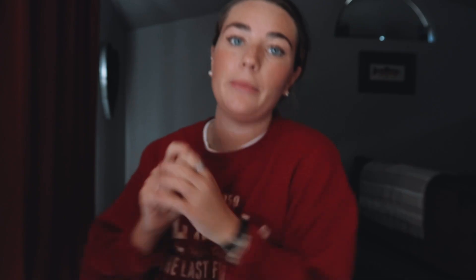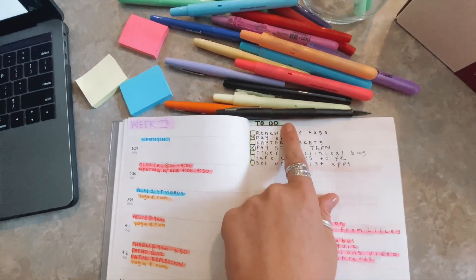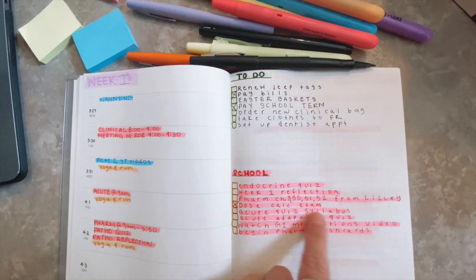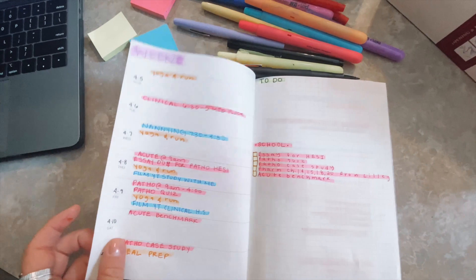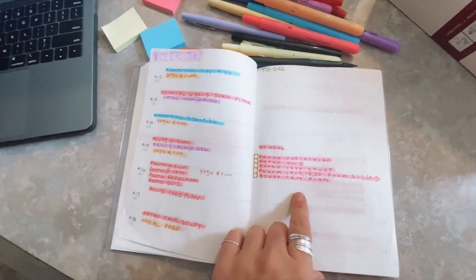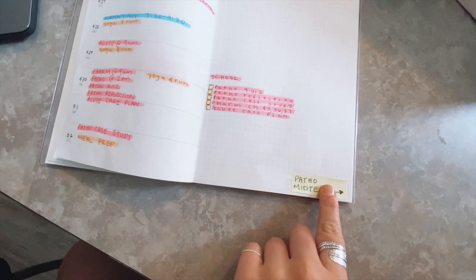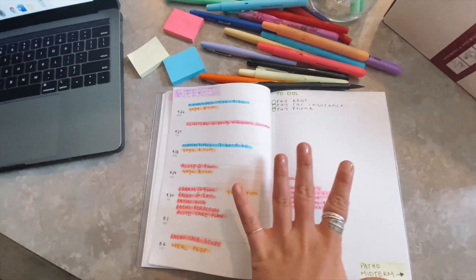So now I'm going to work on the monthly calendar. These are nice if you just need a brief overview of what is going on. I really like going in depth with the weekly pages, but the monthly calendar is great for jotting things down super quickly. I'll show you the weeks in a bit more detail — work, school, things I want to get done, my to-do list and my school list with chapters I have to read. Like I said, there's a lot of assignments I don't know just yet, and I don't even know the dates of my midterms and finals yet, but I know we'll find that out soon.